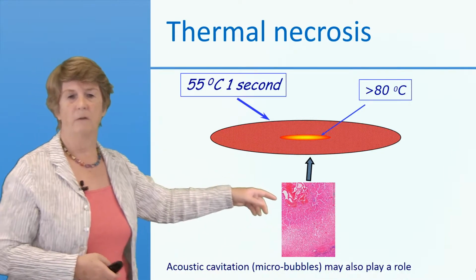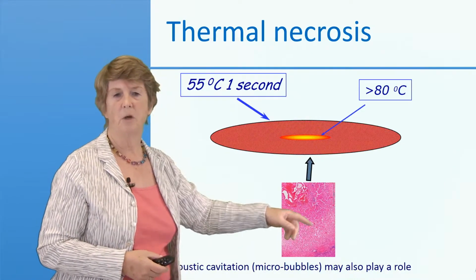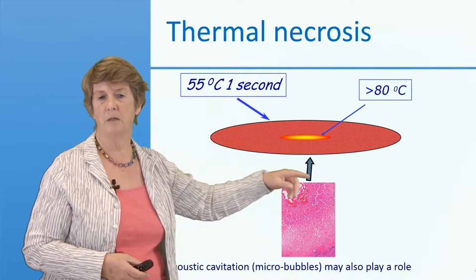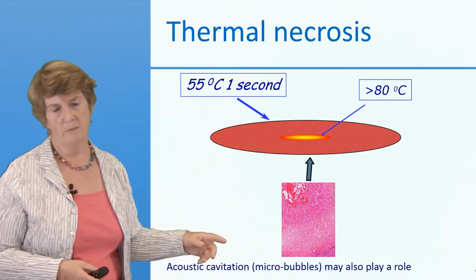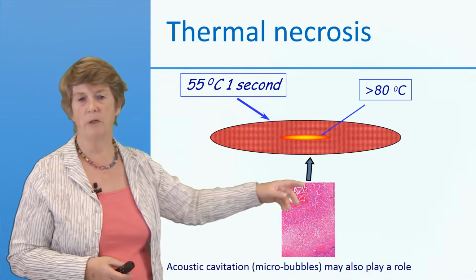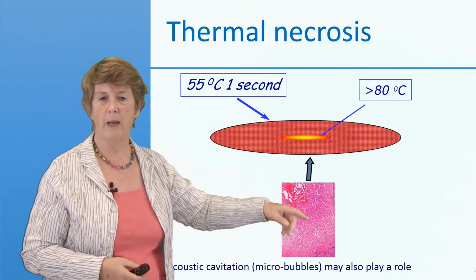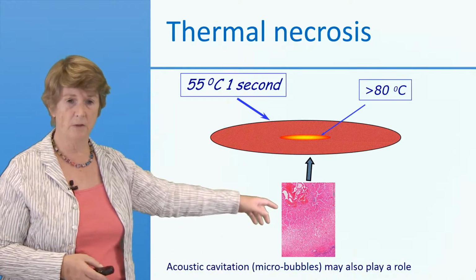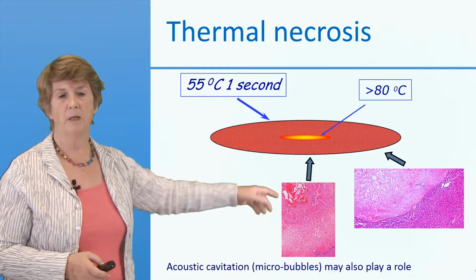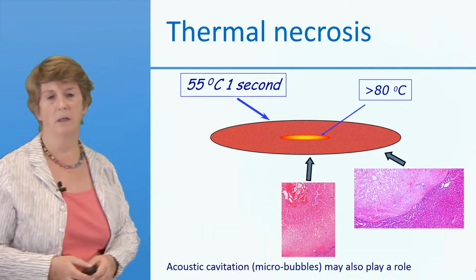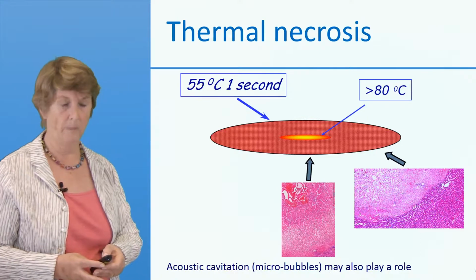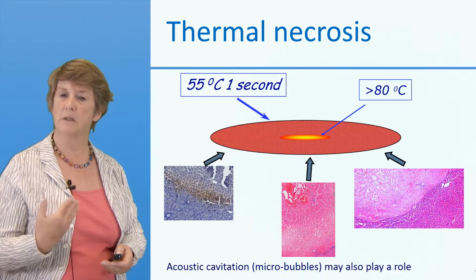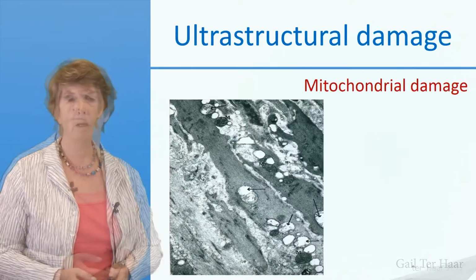If we look histologically across this lesion, you see a typical island and moat appearance, where right in the middle you get complete tissue destruction. This may be due to boiling bubbles, or it may be due to acoustic cavitation. And as you go out towards the edge of the lesion, you get less and less damage until you get to that very sharp demarcation, the boundary region, as you can see here in our H&E stain. And again, here you see the HSP70 staining that I showed you in the previous slide.